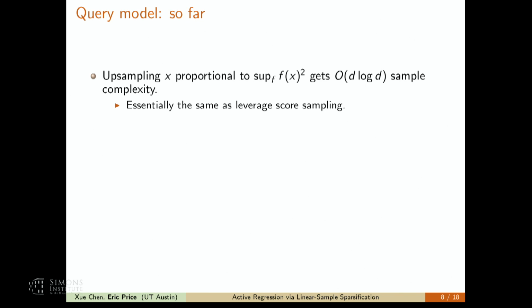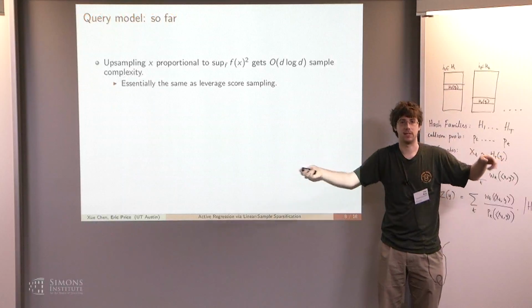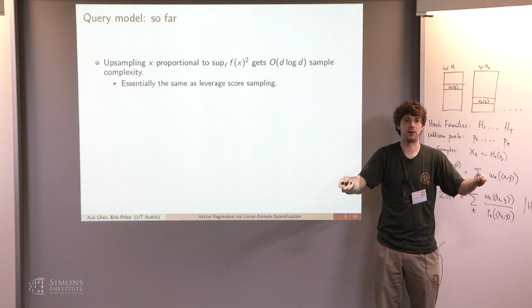The other aspect of it is showing that the noise behaves well. If you're familiar with leverage score sampling, we're not looking at the noise, and so this doesn't guarantee that the noise is good, but because your leverage score sampling is well spread out, you can show it's bounded in expectation.